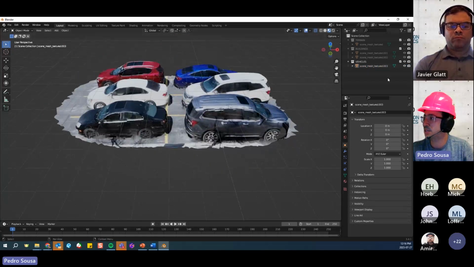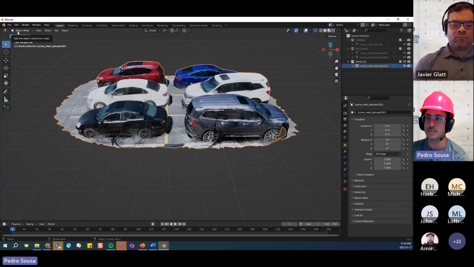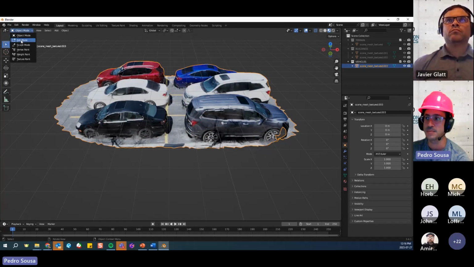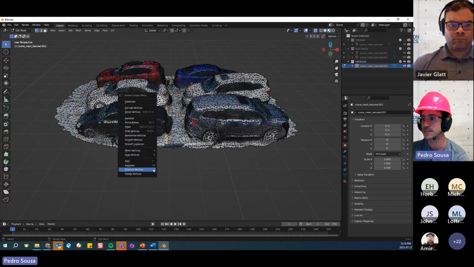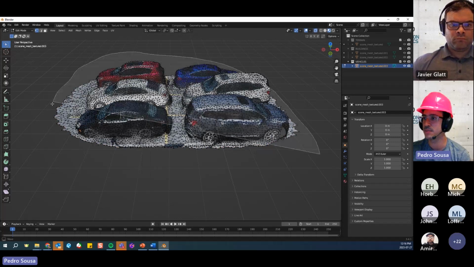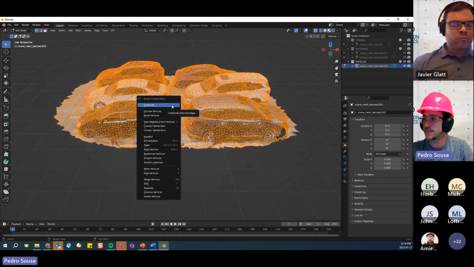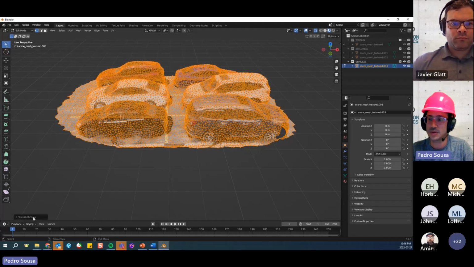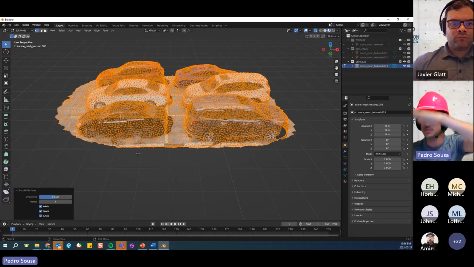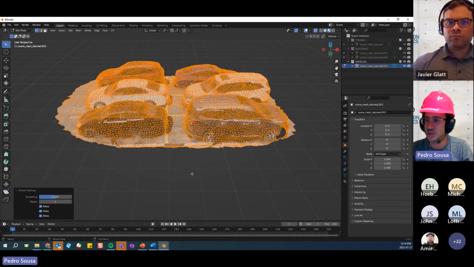And using this one as an example, I'm going to select it over here, and I can go into my edit mode, right click on this, select a bunch of these parts, select it all, right click, and use this smooth vertices over here. So this has some parameters that you can change to define how this is going to be smoothing those edges to create a more linear shape.